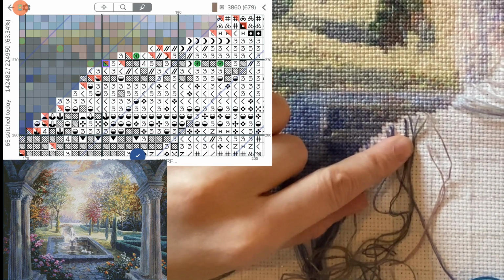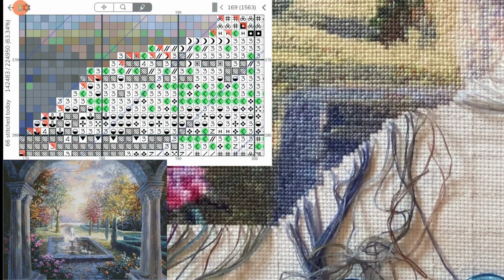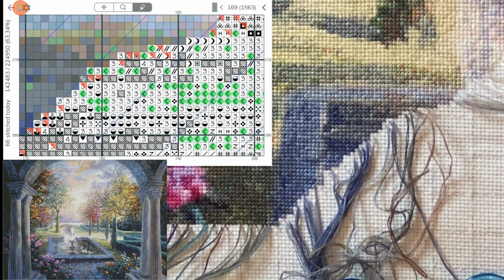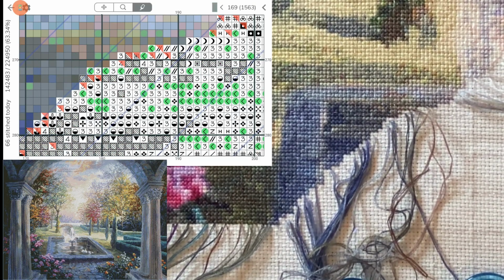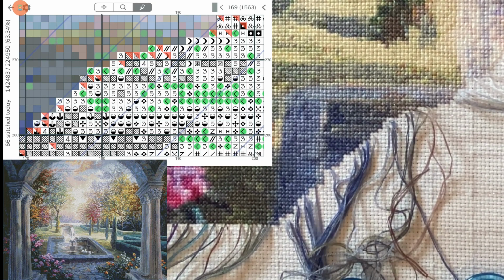I think I took fewer steps on my machine than I do when I go for a walk, but it almost feels like I got more of a workout. So I guess we'll see how I feel tomorrow, how sore I am. That'll tell me. I went for the same amount of time that I normally take for my walk, which is about 45 minutes. So we'll see.